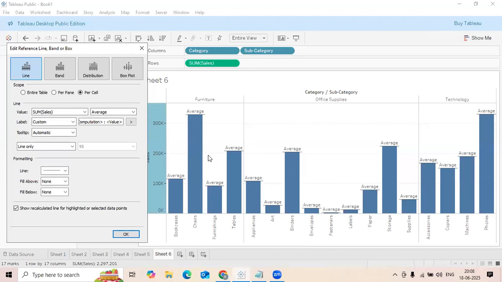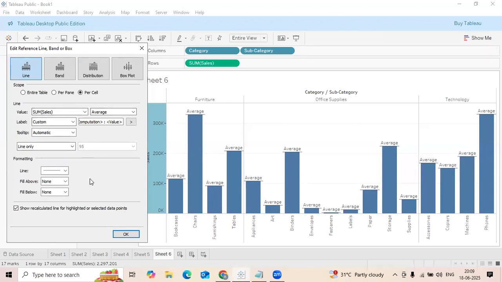But in second scenario, per pane, for these three categories, you are getting these three averages. But when you are going with cell, you are going to get that average for each and every individual column. So based on your requirement, you need to pick a call and understand the data, whether you want to go with table or pane or cell. Clear, guys?